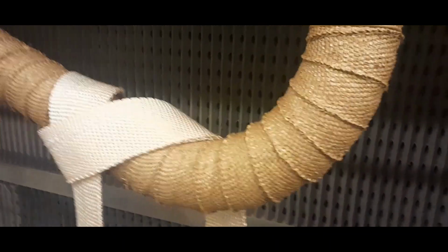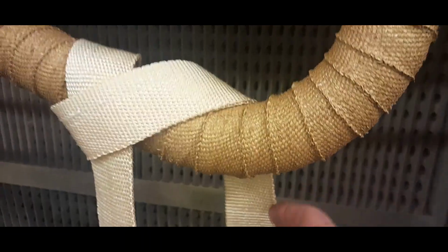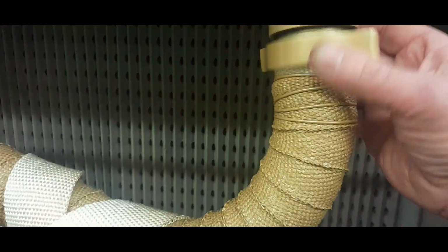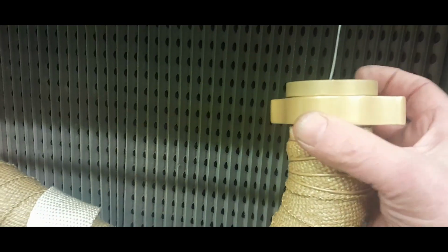I powder coated it. It's turned more towards gold than this, so I'm quite happy. And this part is super nice up here. Yeah, I'm happy.